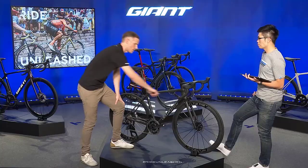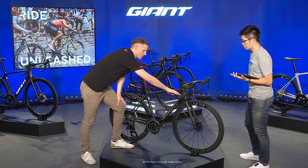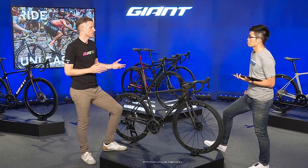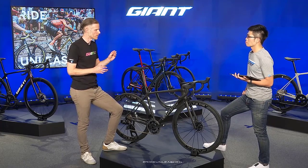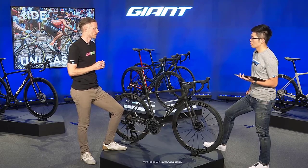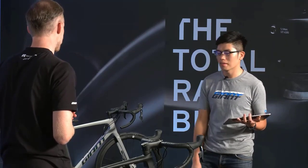The fork itself, we talked about the performance gains there, but visually also with the truncated ellipse sections, it's very different when you actually see it in person and compare it to the previous generation fork. And another area I would say is the area behind the head tube here. Before it was a bit more of an angle coming down, transitioning from top tube to head tube. Now it's a bit more sliced off, and that flat section does provide some benefit for aero. A little bit, but it does create a much cleaner airflow on the trailing edge when the airflow comes around it.